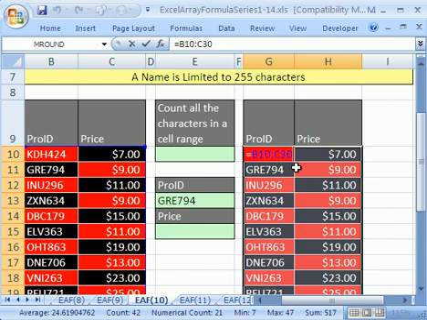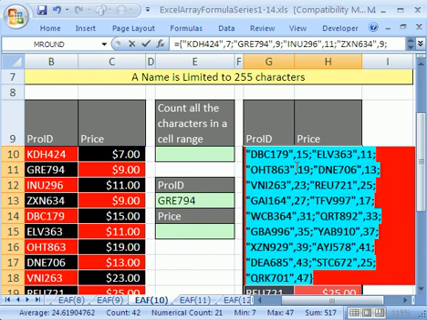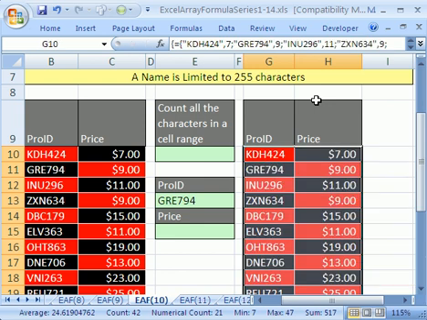Hit F2, and then hit the F9 key, that is evaluate, and it will actually convert it to the actual array. Hit F9. Whoa, just like that, it puts in all the nasty equals and curly brackets and all that. Then Control-Shift-Enter. There it is. You have all your values in the table.